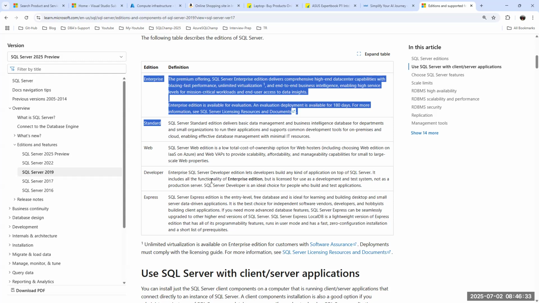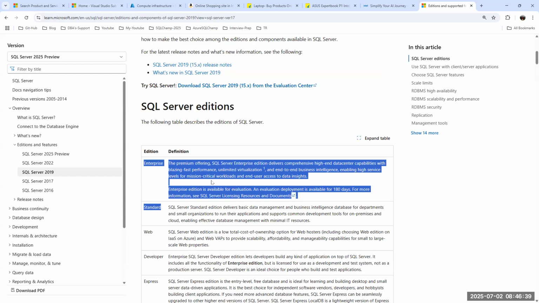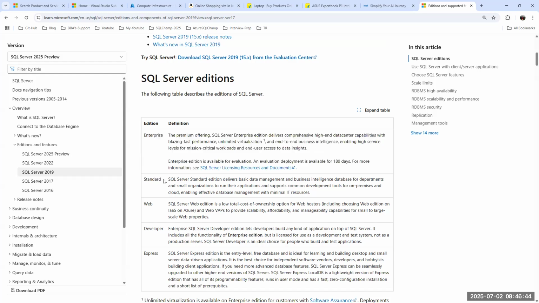Okay, Subbu, we have different editions, right? When you are purchasing SQL Server, which edition do we want to install? Mostly, you will install Standard Edition, sir. 60 to 75% install Standard Edition. 20 to 25% install Enterprise Edition in the real world. That is also an important interview question, sir: which edition will you use more? Don't say Enterprise Edition, sir, because the license cost is much higher. We won't use Enterprise Edition more. We will use Standard Edition only.